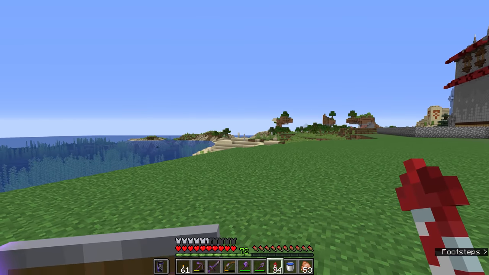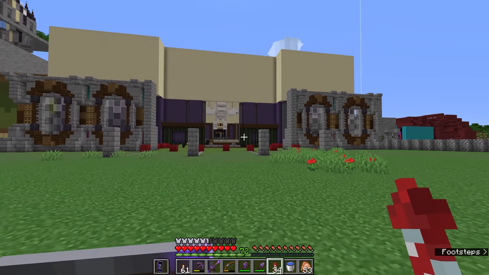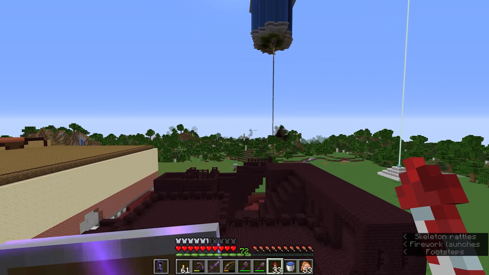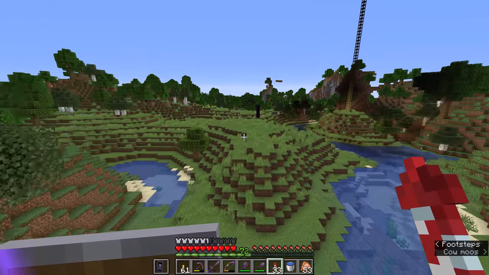So we're going to head out in search of a bunch of desert temples, abandoned mineshafts, maybe the occasional other structure, in order to get hold of an enchanted golden apple. And on the way, if we find a shipwreck or two, then so much the better. But before any of that, because my elytra is at about half durability right now, I'm going to quickly head over to the Zombie Pigman gold farm and repair all of my tools.